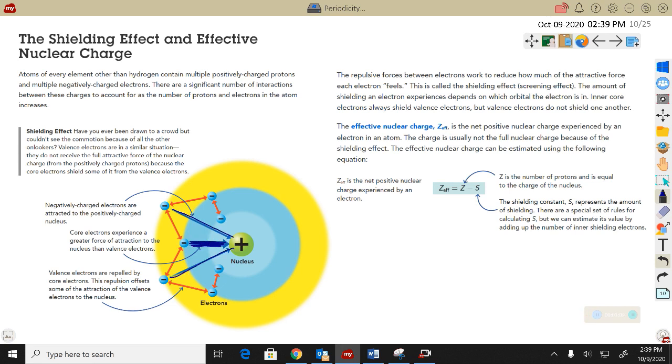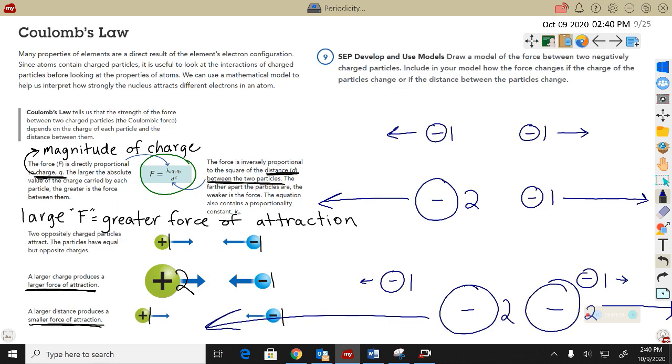They're trying to show Coulomb's law, which I'm obsessed with. Opposites attract, yes, but the closer those oppositely charged particles are to each other, the stronger the attraction. So we had Coulomb's law in the middle of this previous sheet. And so D, distance, is in the denominator. F is like the attractive force between the particles. If I want to make F large, if I want a strong attractive force, then I want to divide by a small distance. And that's what happens when you put the particles close to each other.